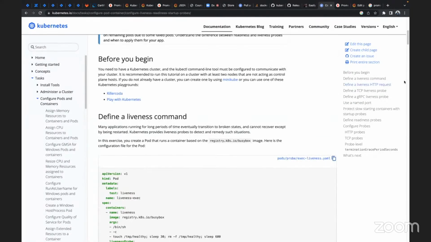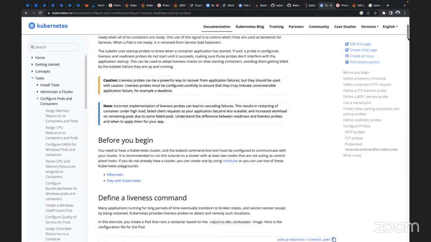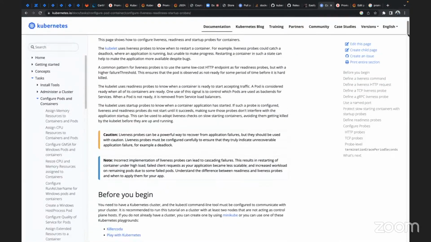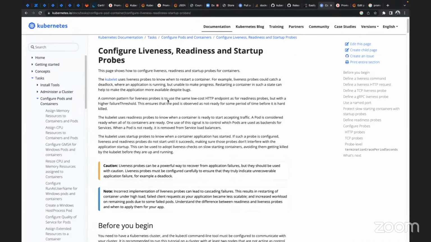If we see the documentation as well, you will get a question in CKD to configure the probes for your container. The kubelet uses liveness probes to know when to restart a container. For example, a liveness probe could catch a deadlock, where an application is running but unable to make progress. Restarting a container in such a state can help make the application more available despite the bugs.